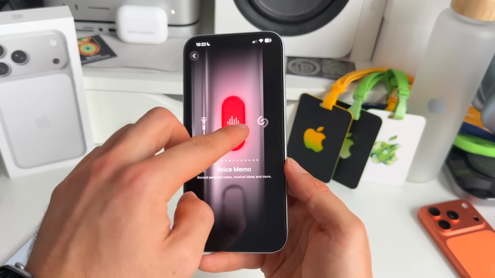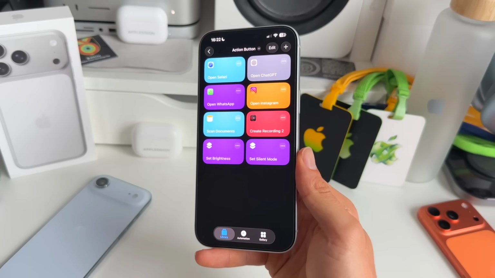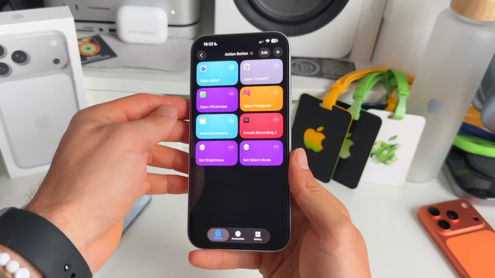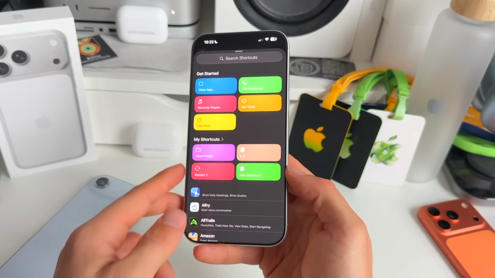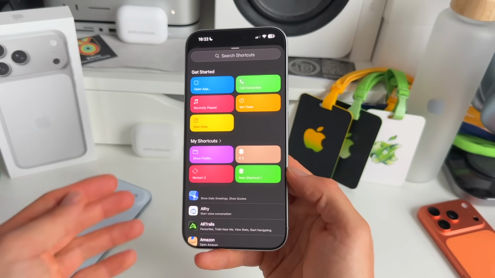You're using your iPhone's action button wrong, and let me prove that to you in this video. I'm going to share this incredible way of how you can utilize the full potential of the iPhone's action button. This is completely going to change the way you see and use the action button on iPhone. I've done this for myself and it's absolutely a game changer.